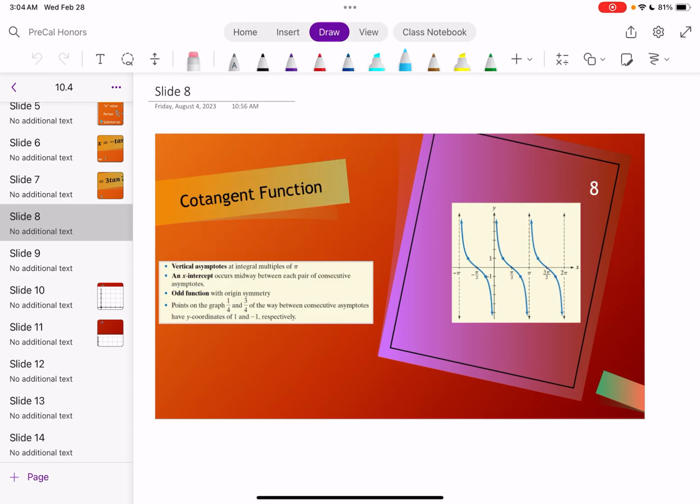In slide 8, we begin with our cotangent function. Now, there are many things that are very similar within the cotangent and tangent functions. If you take a look at the initial picture that we saw in slide 2 and compare it to slide 8, you can see that it is a reflection of what the tangent is on the vertical side, when considering the two sides are asymptotes.